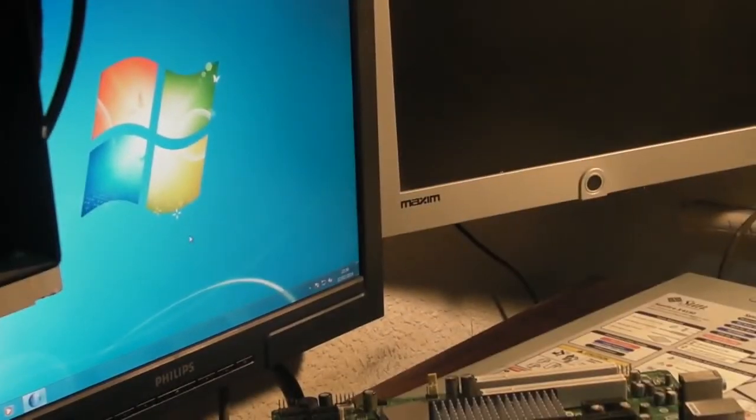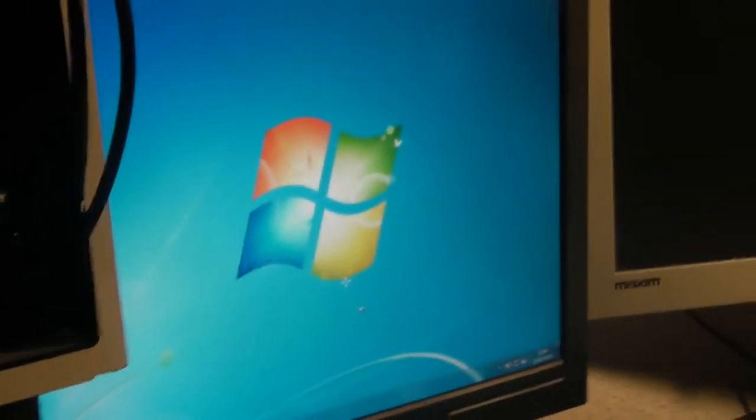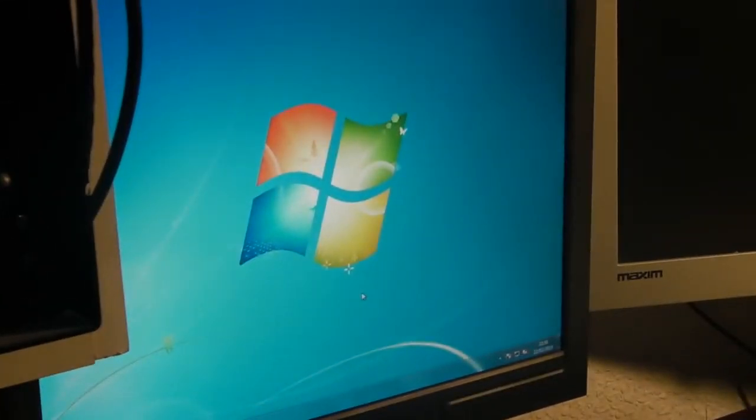Oops. You can't see it very well from there. Hang on, just trying to swing you around. Oops. You might be able to see it from there. Yeah, you can see it well enough. Where was I up to? What was I saying then?